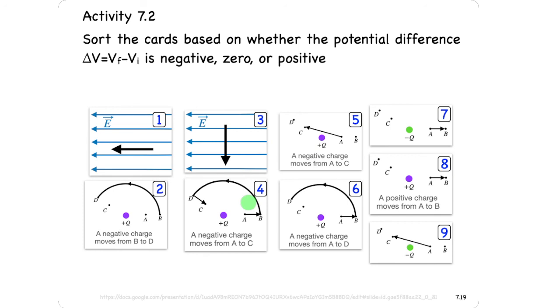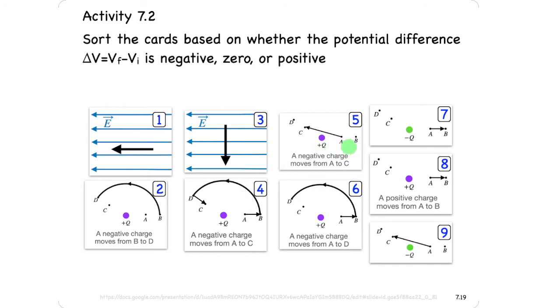Bella? Can you explain how the field line is? Okay, so the two that show the field lines, if we're moving along a field line, the potential goes down. If we're moving against a field line, the potential will go up. And if we're moving perpendicular to the field lines, then our potential is not changing. And so here, how you can think about this is, what if we went directly from A to C around a curve? Then this one would look just like number 2, just drawn a little bit smaller. Right? And so it actually doesn't matter what path we take, whether we go directly from A to C or whether we pass through B to D and back. So this one has 0 change in potential energy.